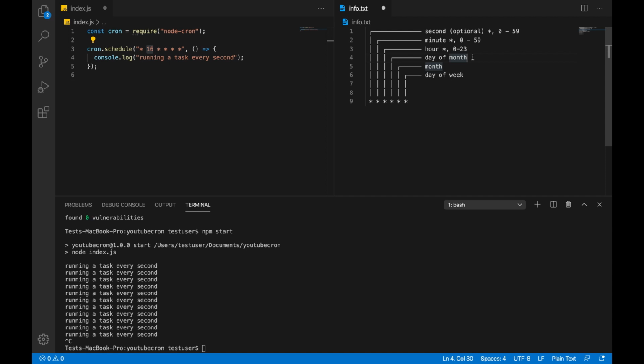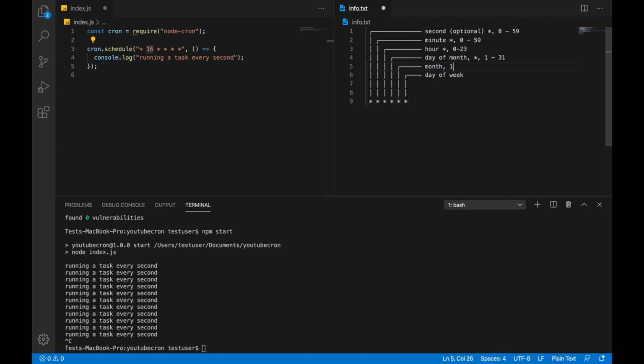And for the day of month, it's either star or 1 to 31, because there is a maximum of 31 days in a month. There is no month that has more than 31 days or less than 1 day. And for the month, this is where it gets really interesting.